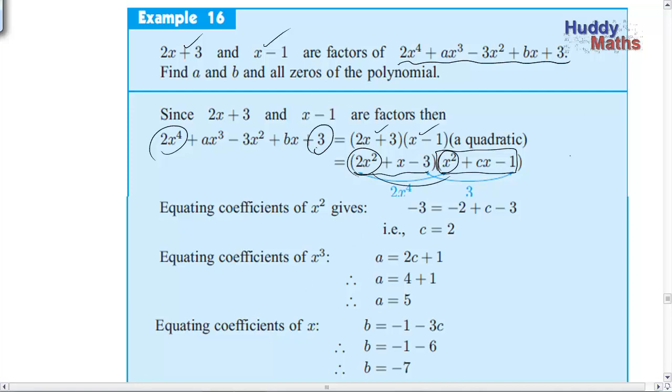Let's look at the other term we know, the 3 down the end. So when we create this quadratic, it's neg 3. So to get 3 on the end, it must be neg 1, because those two are the two terms that will expand to give a positive constant at the end. So now, expanding this whole product of two quadratics, they've shortened this, they haven't shown the terms as such. Do you need to expand the whole thing? Well, what they have said is, to get here, you could just look at how do you get an x squared term.